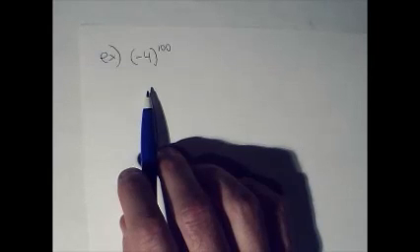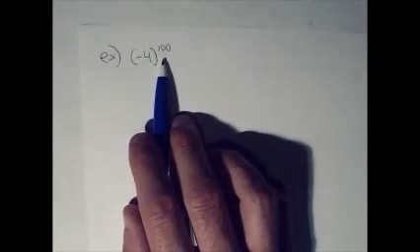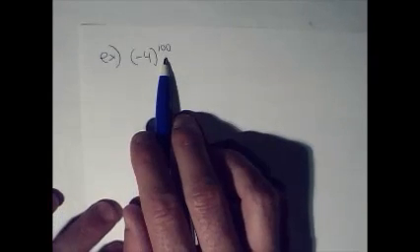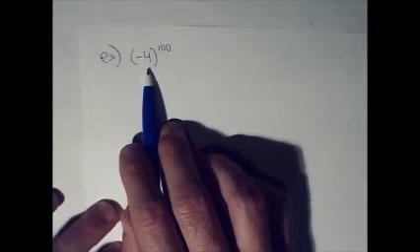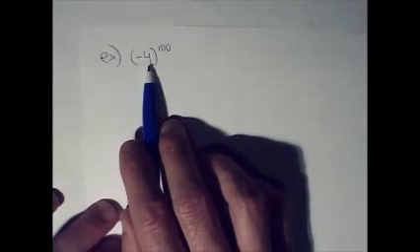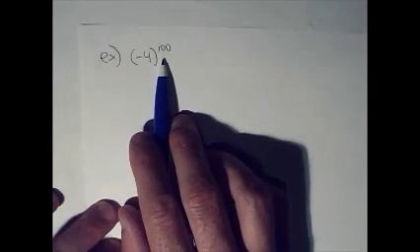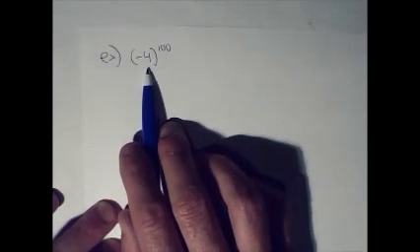To really absorb the power of what we did in the last few videos, I want to look at something like (-4)^100. Remember, this means -4 times -4 times -4 times -4 times -4, 100 times. Even -4 times itself 4 times is already going to be in the hundreds. You're going to get an absolutely gigantic number. Even a calculator is going to be confused when you try to put that kind of number in. Scientific notation is the only way we're going to get a number that large.